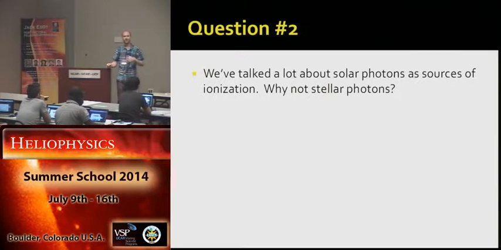Exactly. So higher energy photons, in other words, 912 angstroms and below, are already absorbed by the interstellar medium before they get here. That being said, stellar photons can still generate something like a 10 to the 3 electrons per cubic centimeter ionosphere in the Earth's E region at night. So they can be important sometimes if you have constituents that have ionization thresholds above that 912 angstroms.